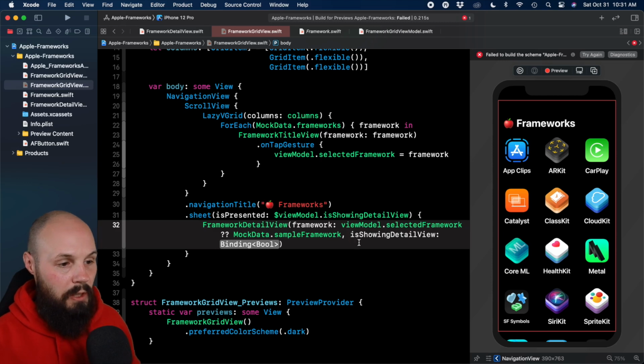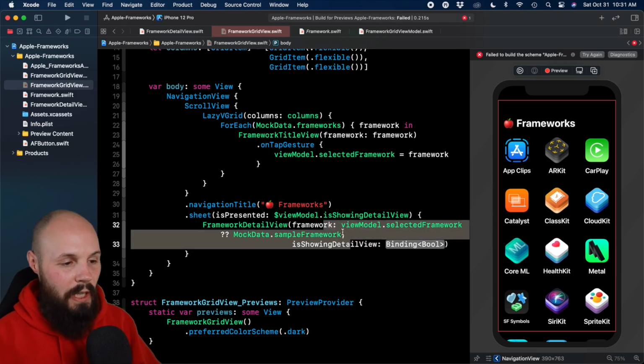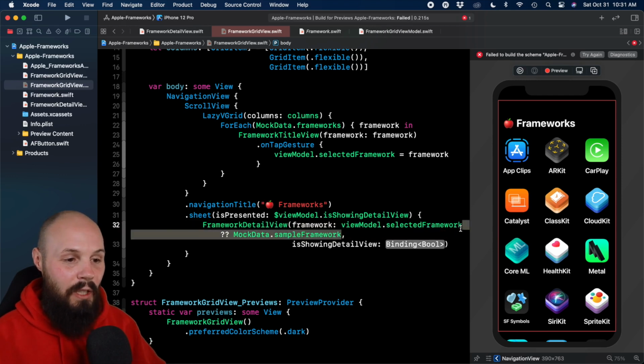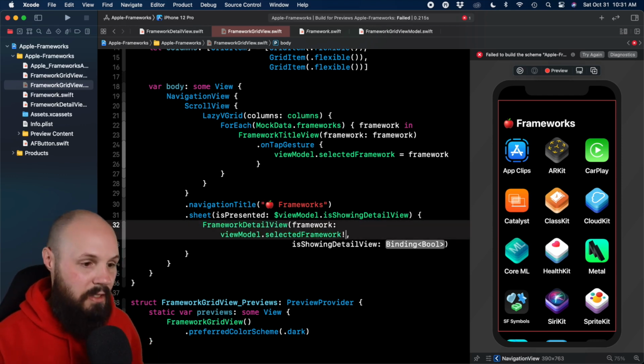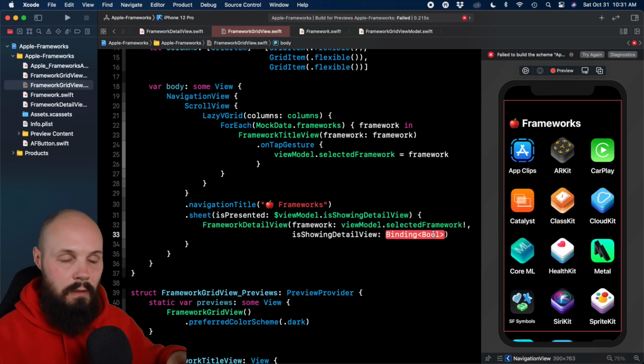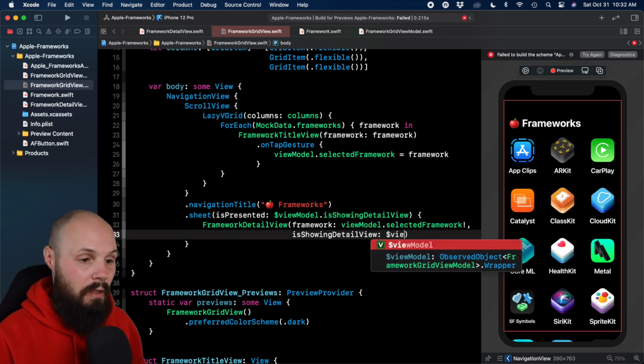So let's make our parameters like that. Just for the sake of making this readable, it annoys me when they wrap on 2 lines. I've already explained to you how not to force unwrap it. I'm going to go back to the force unwrap just so it's easy to read and looks nice for you in the video. Again, don't force unwrap it, but just for ease of understanding and seeing it, I'm going to force unwrap it. And now in the binding, we need to pass in $viewModel.